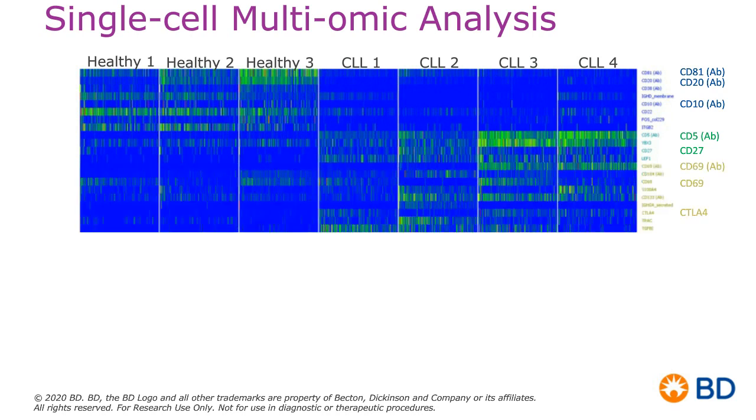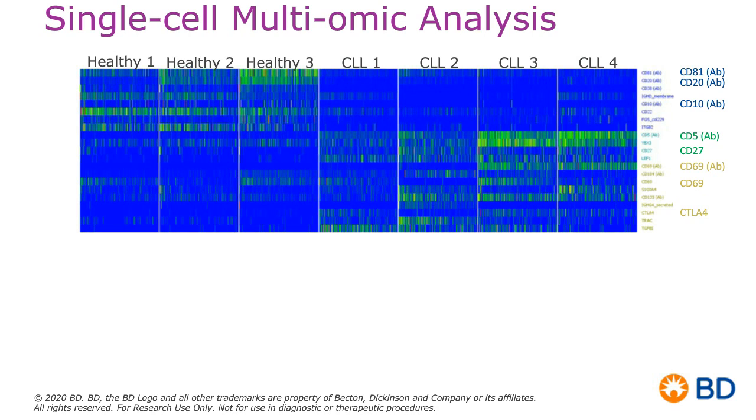Of course, then I can dig in even deeper and look at things that start making our CLL clusters rather unique, and dig into what is up in our CLL samples compared to our healthy controls here, where we can see that, for example, CLL sample 3 and 4 have a number of genes that they're positive for, which are not necessarily turned on in CLL 1 and 2, and vice versa.